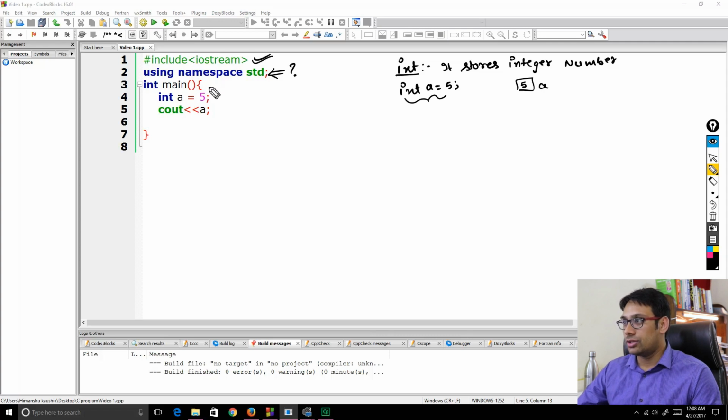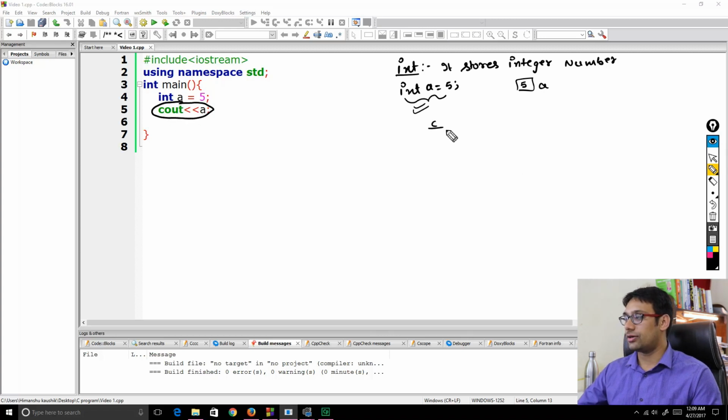And we know there's a main function here. I think that you understood that; that is not a problem at all. You have an idea about this one. Now here in this case you can see this is a variable of type integer, and it is storing the value 5. That's fine, and I'm using this cout to print the value.